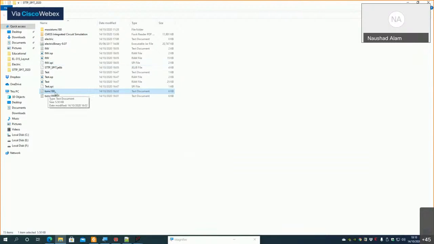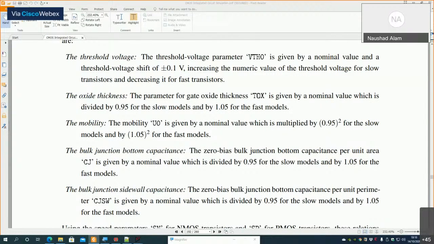That is the model card that uses nominal parameters and it does not capture any process voltage or temperature variations. Now we can edit this model card in the light of the suggestion of Ken Martin, who suggests that we shall target threshold voltage, oxide thickness, mobility, bottom junction capacitance, and sidewall junction capacitance, for capturing the effect of process voltage and temperature variations.